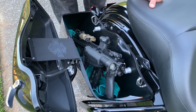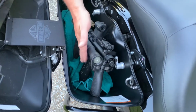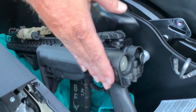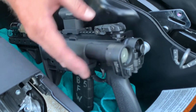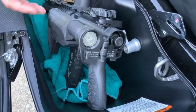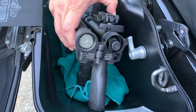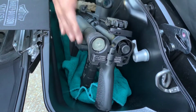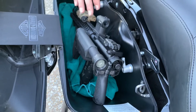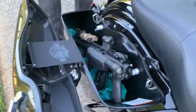Also, when I started the videos today, I had the folder folded over and this gunfighter stock from Bravo Company collapsed in. I extended it out for the later videos. You can see it doesn't really make much of a difference, all right? Again, I would cover it with something around the hard points unless you just wanna get your bags all dinged up. Some people may not care, but most Harley riders or motorcycle riders are very particular about their bikes. So that might make a difference for you.